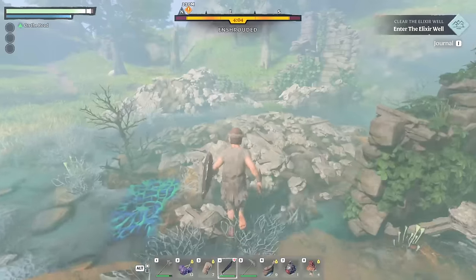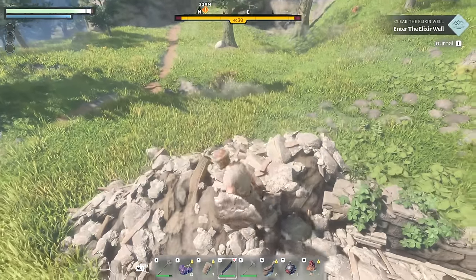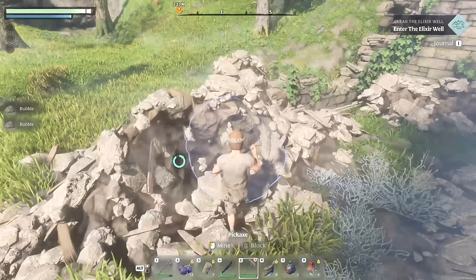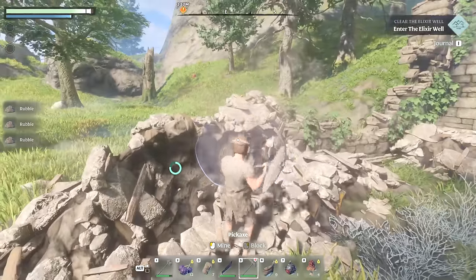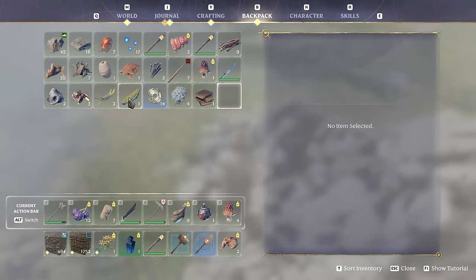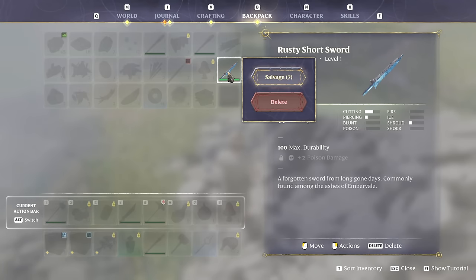I was hoping that we could maybe clear this out so it'd be a little bit safer next to our base. What happens if I mine this rubble right here? Oh, it's actually literally called rubble. Can I salvage it or something? Let's look. Doesn't look like there's any salvage opportunities or anything else that I can play around with.